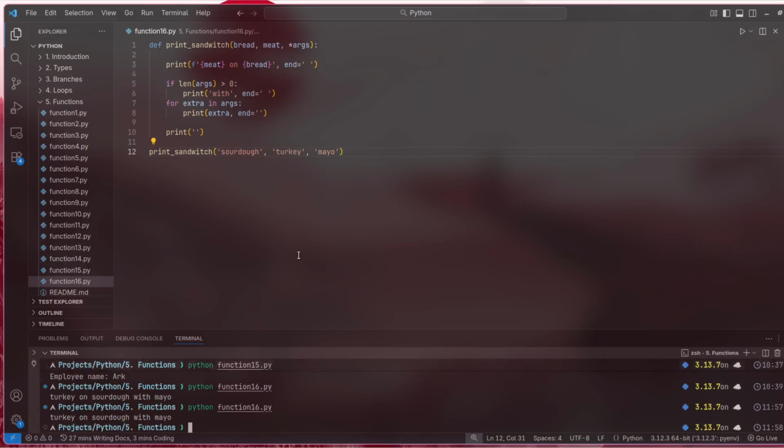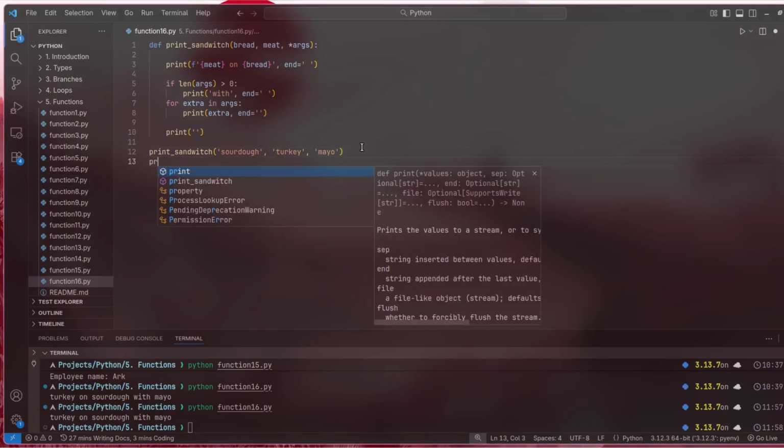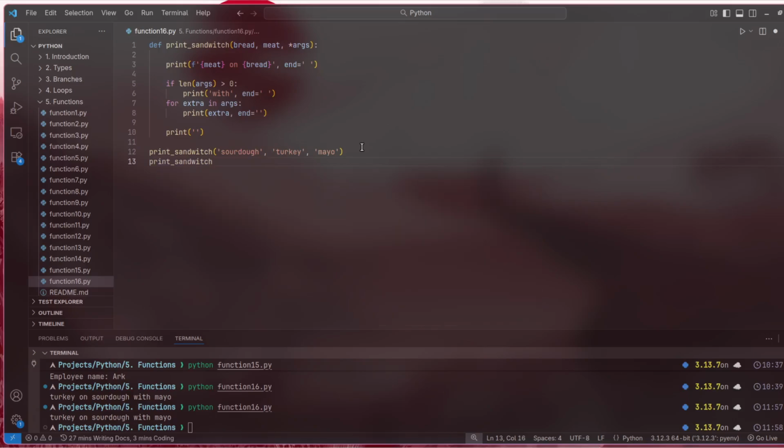Now let's try an instance where we call our function get sandwich and pass more arguments.